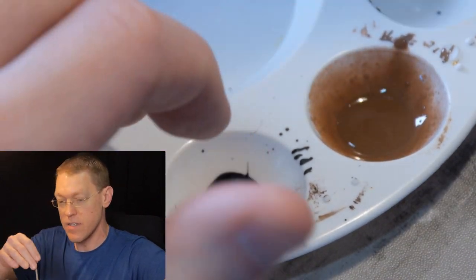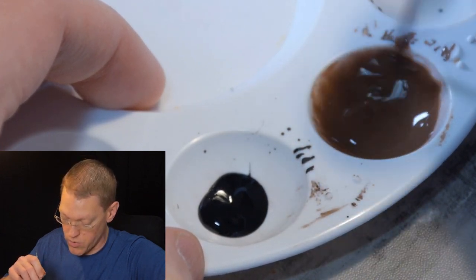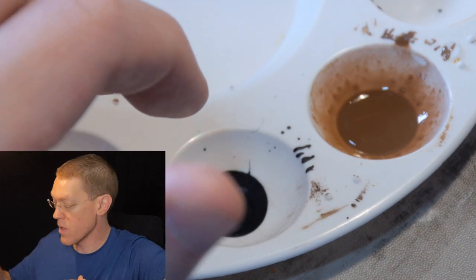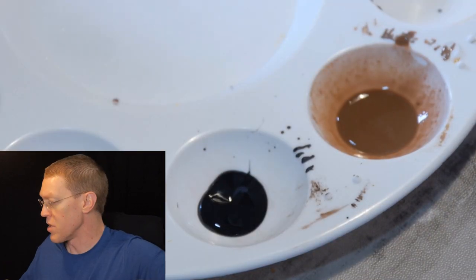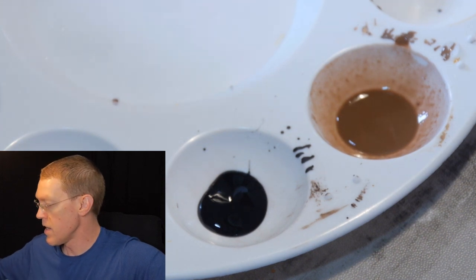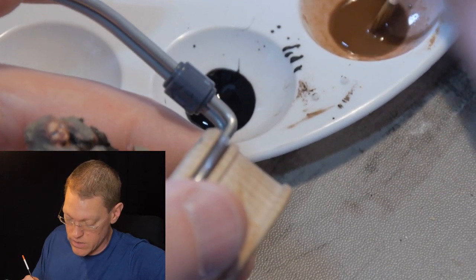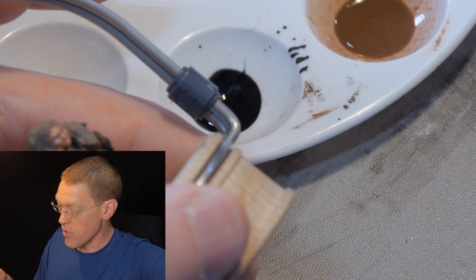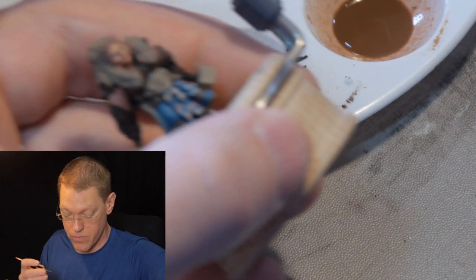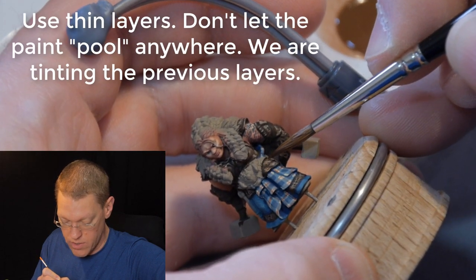And again, the idea of this is it's not a wash. We're not slathering it on with a lot of paint on our brush and letting it run into all the crevices. We're doing this in a more controlled manner. So we're going to apply it thinly and without too much paint on our brush. And we're going to try to prevent it from pooling. So if you find you've got a little too much in an area, just dab your paintbrush on a paper towel, get off most of the paint, and go back and soak up what you don't want to be there.